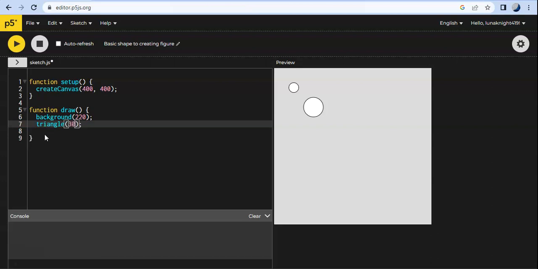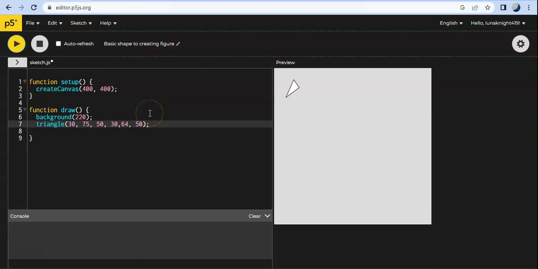So let's do 30 by 75 by 50 by 20. Oh, I guess 30 will be fine. 80. Let's do 64. And lastly, 50. As you can see, the triangle requires six numbers in order to create it.